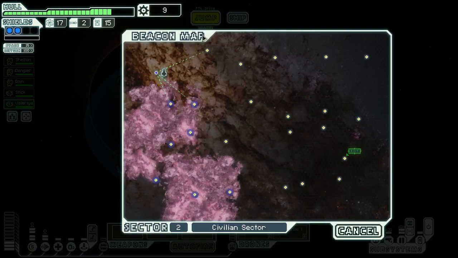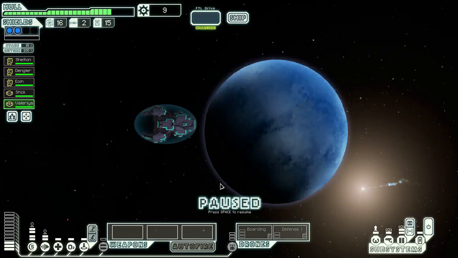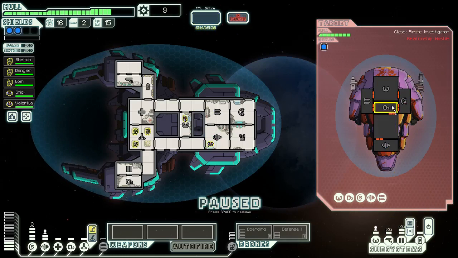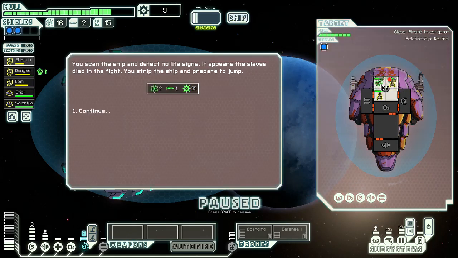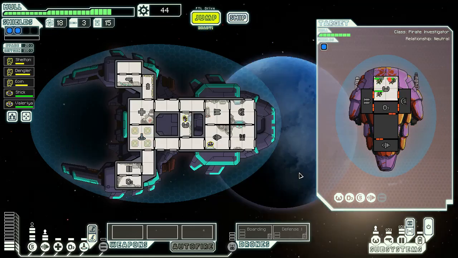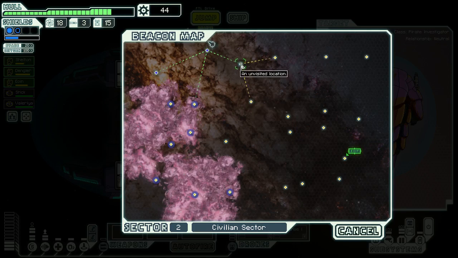There we go. Alright, where can we go? Nebula anyway. Let's just avoid it. No. You can give me someone, that's fine. Let's go here first. It's gonna be nasty when he explodes. Probably get them back before that missile hits. Yep, go heal up, and let's jump over here.